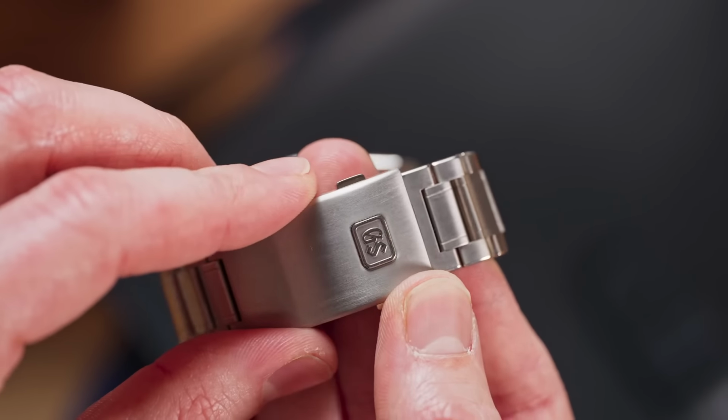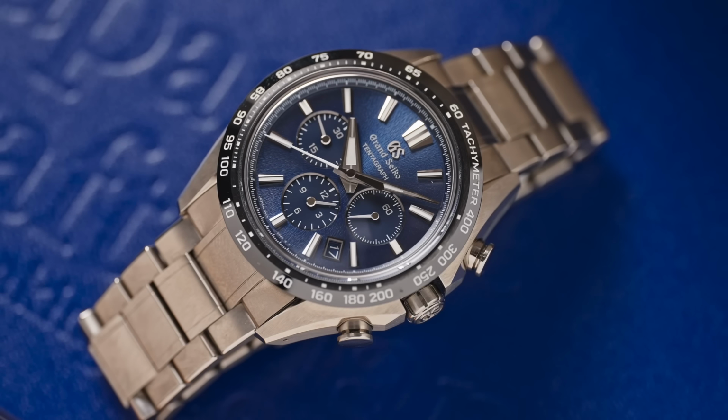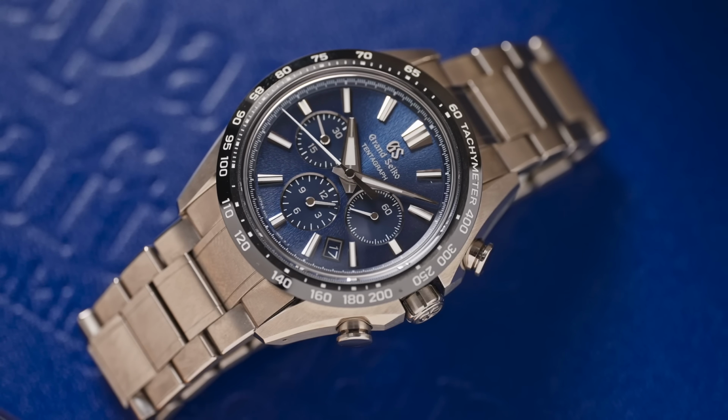Of course, everyone would like, in theory, to have on-the-fly micro adjust to size the watch perfectly to your wrist on the go. Again, Grand Seiko does everything very intentionally, and I think they've made a calculation internally that in order to get the bracelet's weight and thickness that they want, a fold-over clasp without a micro adjust is the right move for this watch. Obviously, they're capable of making a micro adjustment mechanism if they wanted to. They're making a conscious decision not to, for who knows exactly what reason, but I suspect it's because they're able to achieve something aesthetically with the bracelet without it that they don't think they could get with it. I think that's a totally reasonable decision. Absolutely. I would be happy with that on my current watch as well.